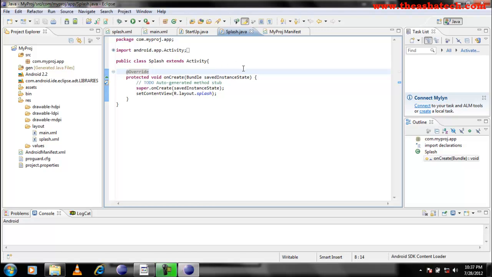To accomplish that, first of all we have to edit the manifest file.